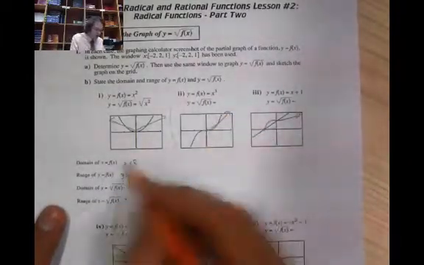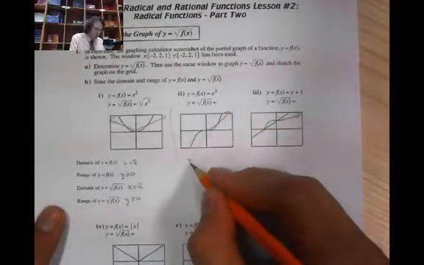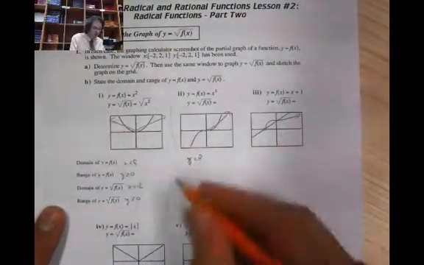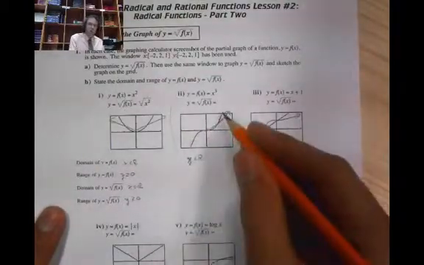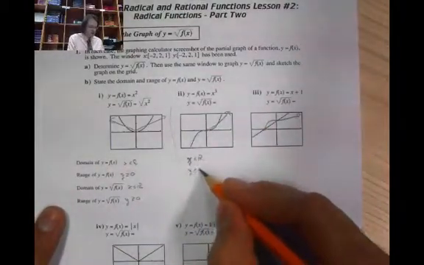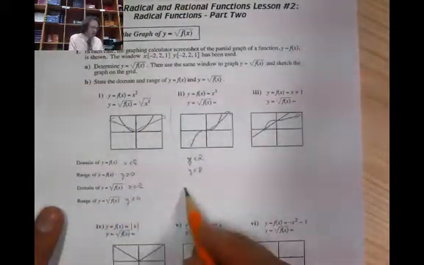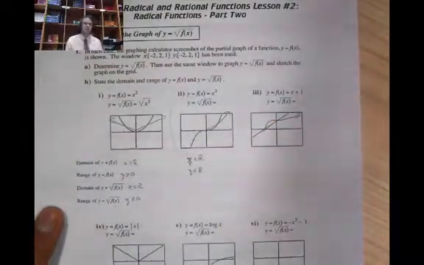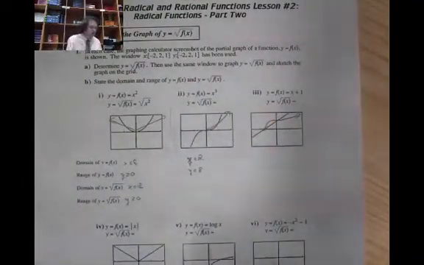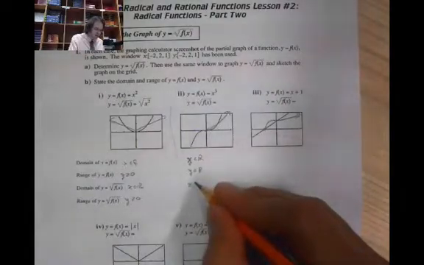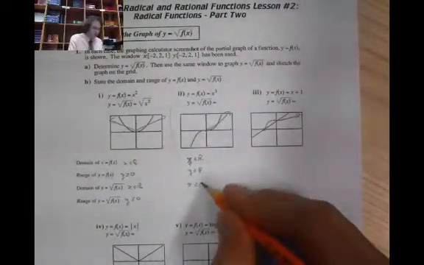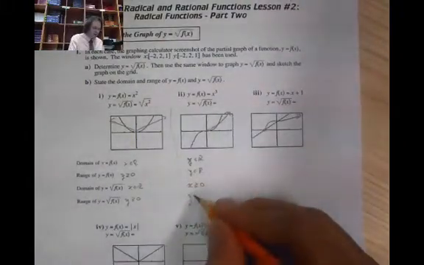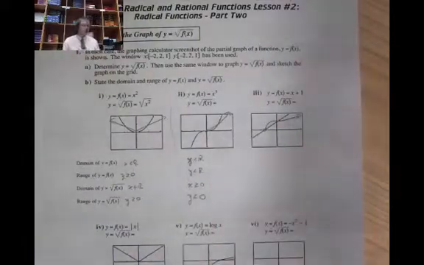Okay, let's take a look at this one here. For my original function, my x, because we're doing domain, is an element of all real numbers. And my range is the same thing. It goes forever up and down, so y is an element of all real numbers. But now I look at my domain, and my domain here changes. How has my domain changed? My domain is x must be greater than or equal to 0. Now my y is the same here: y must be greater than or equal to 0.